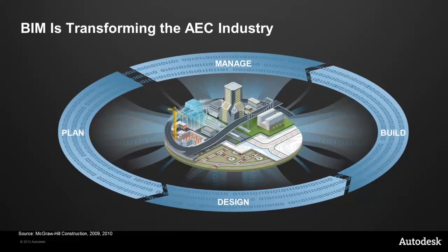BIM is transforming the global AEC industry. BIM is helping AEC professionals and owners in every segment of the industry to realize benefits at every point in the project lifecycle. We are now seeing BIM go far beyond the building model to infrastructure design, concept studies, community reviews, construction trailers, and facility maintenance training. The shift to BIM has firmly taken hold, and firms around the world are already seeing returns from their investment. In the 2009 and 2010 McGraw-Hill Business Value of BIM surveys in the US and Europe, firms cited better construction outcomes, reduced errors and emissions, reduced rework, and winning and retaining business as key benefits. The rich information available through BIM provides ability to plan more effectively, design more intuitively, build more accurately, and manage more efficiently.